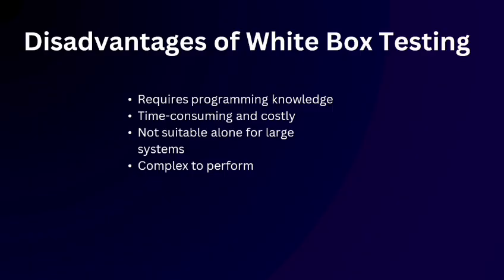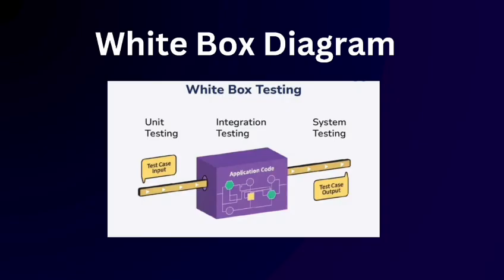Another issue is that it can be costly, especially for large applications. Also, it is not practical to test every possible path in very complex systems. So, usually, white box testing is combined with other testing methods. In the given diagram, we can see the internal structure of the system.